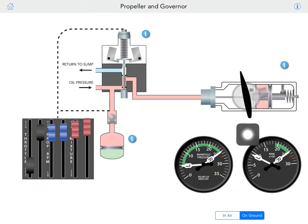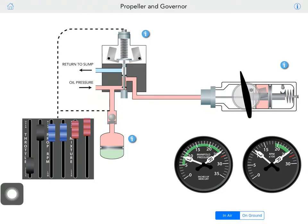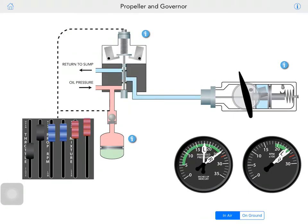It doesn't let you go into a feathering position on the ground. But in the air, you will have the propeller still windmilling. That's why you won't have the RPM going below 1000. You will have that RPM higher, about 1500 or 1200. So that's why the pin doesn't fall and lock up in that position, because your propeller is still spinning. Your RPM is still up. So that is your pin there.